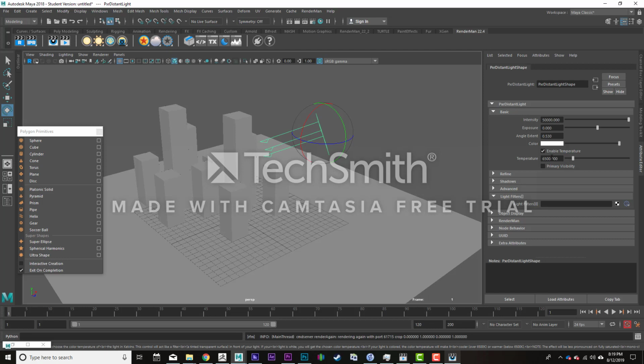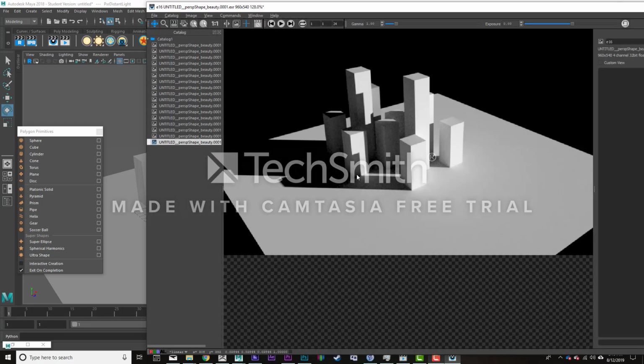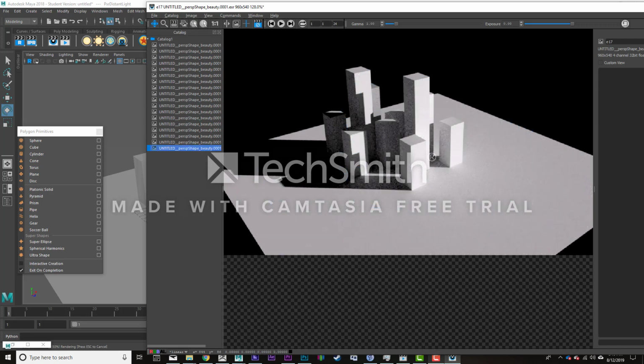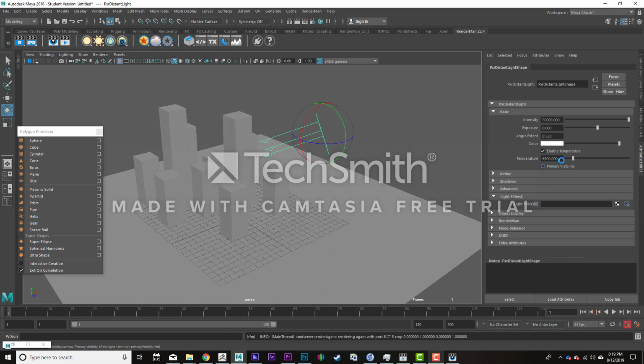So what we can do is go ahead and click on Enable Temperature, and you'll see that we're starting off with a 6500 degree neutral temperature. So this should be pretty much white, just as we have here. So it looks the same. If we go cooler, I'm going to take it down to 4000.